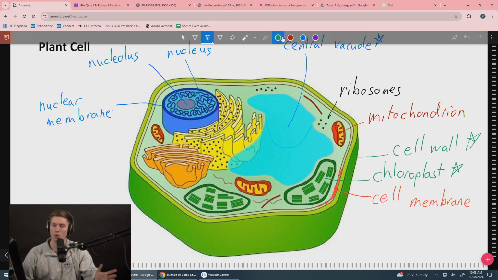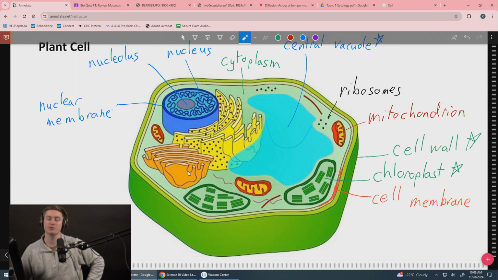You'll notice that the whole plant cell is full of a green space. That is our cytoplasm. I won't put the label behind my face in the corner. This is our cytoplasm. All right, and now we have all of these layers here. They've given us two different colors here, but if you were given a non-color diagram, this would be a difficult picture to pick out which one is which.